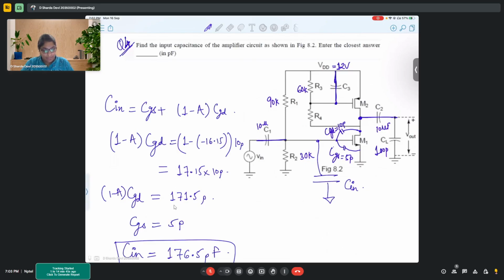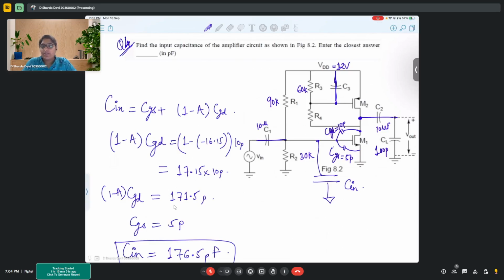In this case, we will look from the source, which is Vn, directly at the capacitance that we are seeing, right? Even if we go a bit further ahead, C3 is also in the picture, but that is not in the direct path, so we won't consider it. That's why it is important: when it is said capacitance or input of something, you look from the input terminal. Where is your input port? From there, what are the components which come into the picture? You would only define or talk about them. Similarly, in the output case, what are the components that come into the picture?